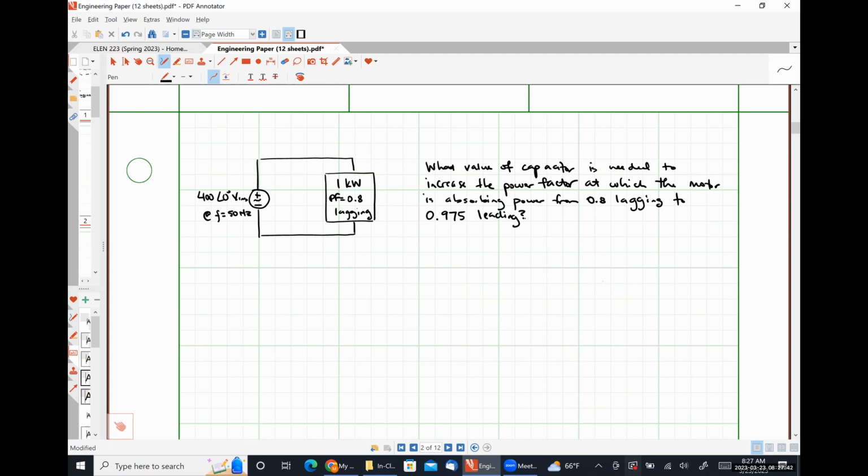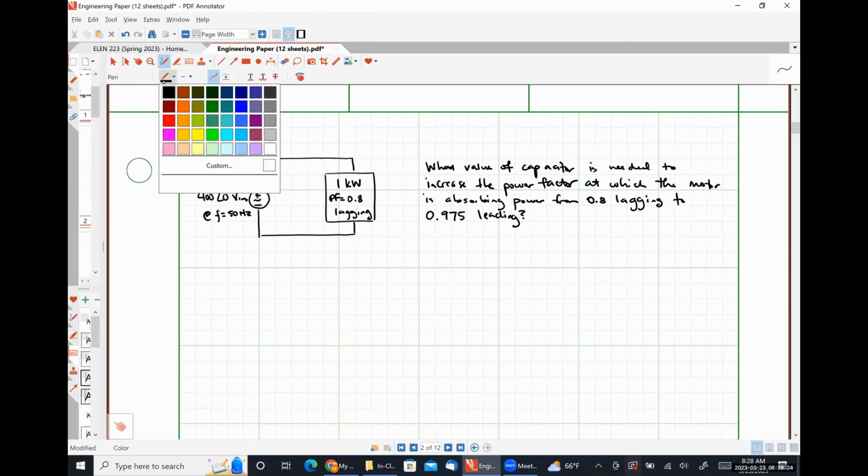Now, realistically here, your utility doesn't care whether you're operating at a power factor of 97.5% leading or lagging. We'd actually be overcorrecting this thing because we would be overshooting a unity power factor, which is the ideal case. But I want to point out a couple of things with the math that happens when you have a leading power factor. So this is why I'm doing this. For all practical purposes, you would probably design your system to operate at 97.5% lagging because it's going to use a smaller capacitor and therefore it's going to be cheaper. And when you go out into industry, cost is going to be one of the biggest things you have to pay attention to. Okay.